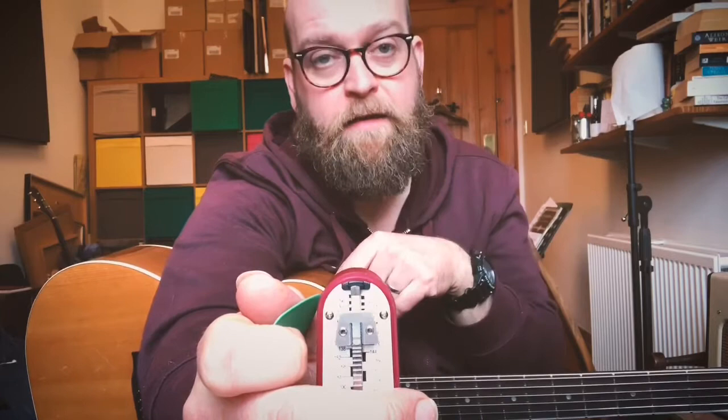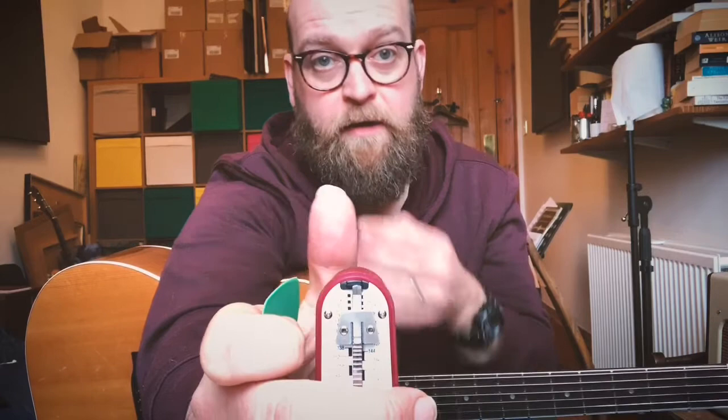Now, I went out of time with the metronome there, you probably heard that. But because you go back to that single beat, it drags you back to the metronome. So not only are you getting good at playing this rhythm, you're also getting good at playing with a metronome, and it's a bit more interesting way to learn to play with a click, which is dead useful when you're in the studio.